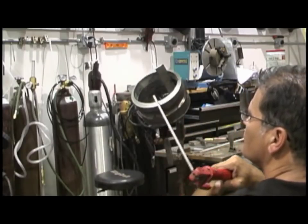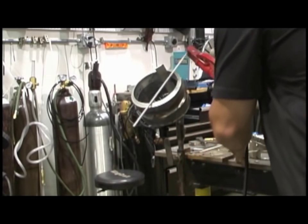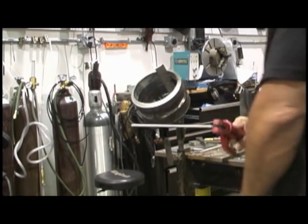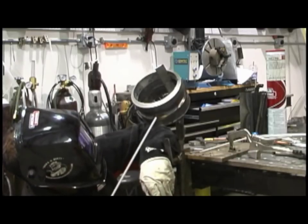Same thing on this side. Just turn your wrist the other way. Just keep turning your wrist as you weld, and it's easy to keep that rod pointing pretty much straight in, which is kind of what you want to do.